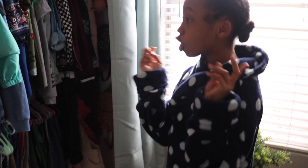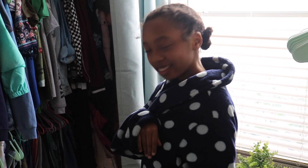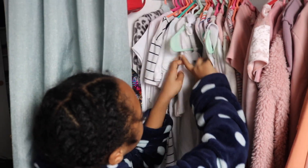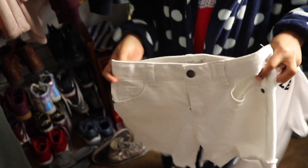Okay, so it's day four today. The color is white. Yesterday's color was blue and nobody said anything — they didn't even comment on how I was wearing blue jeans and a blue shirt. I guess it was pretty regular, kind of a cheat sheet. So today is white and we have to do all white. The outfit I picked is the Forces Female shirt because it's all white except for the little letters on top, and these shorts. So this is today's outfit — white Forces Female shirt, white shorts, and my white and black Vans. I really like this outfit a lot, and today I have my afro so I like it even more.